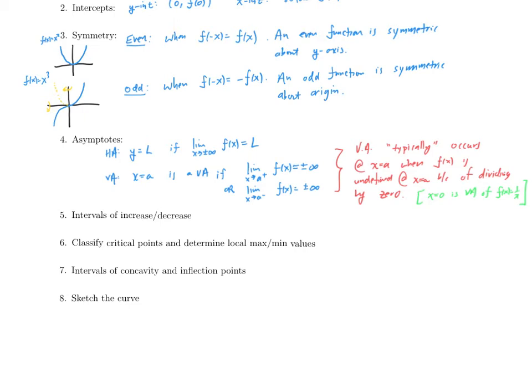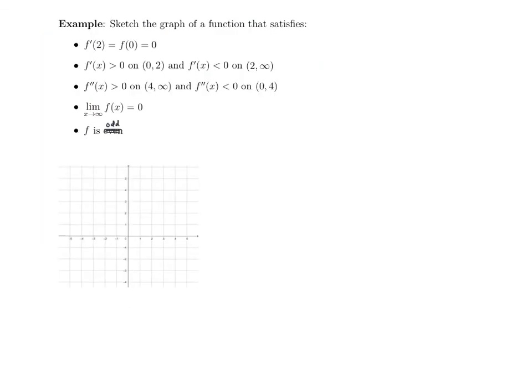So let's go ahead and look at one of these secondary types of problems where we can give you some information and ask you to sketch a related graph. In this section, we encounter, very broadly speaking, I'll say two big types of problems. One where we give you a nice specific function and ask you to use the curve sketching guidelines to sketch the graph. Or we may also just give you some information and say, based upon this information, can we sketch the graph? So we are told the following information, and let's see if we can just go through this step by step to get an idea of what our graph will look like.